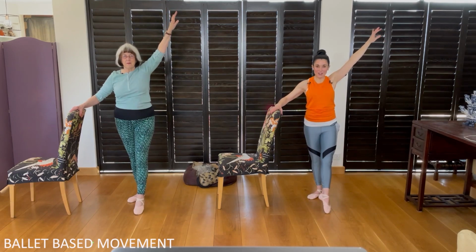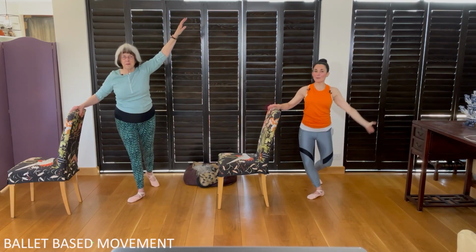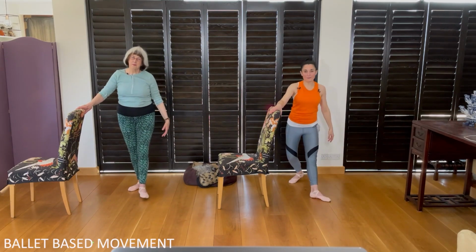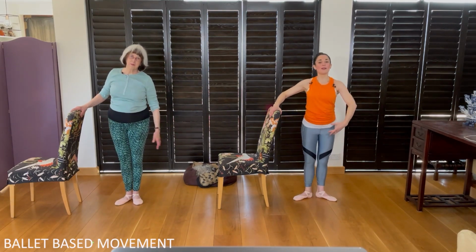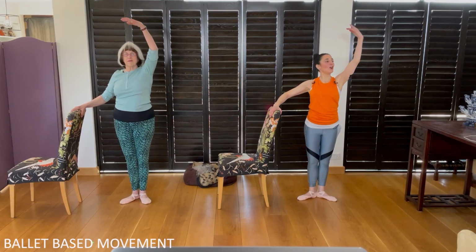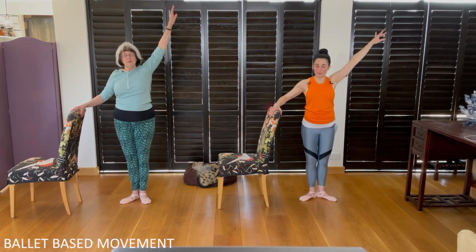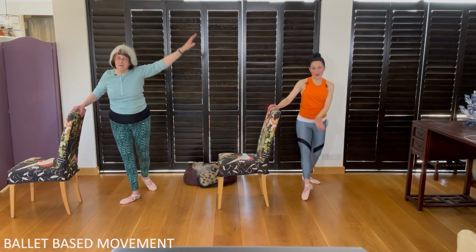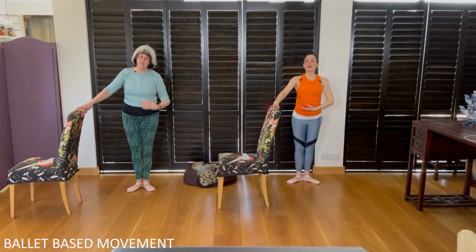Point to the front. Swoop to the back. Step on it. Arm to shoulder. Close. Step back to where you came from. Arm all the way up to fifth. Turn, open the palm. Let's do that again. Point to the front. Swoop to the back. Step on it. And we close our waltzes.